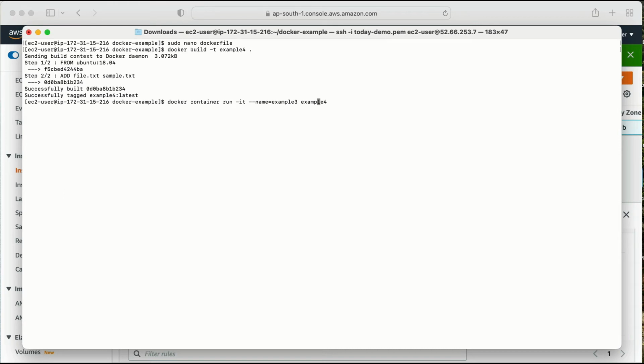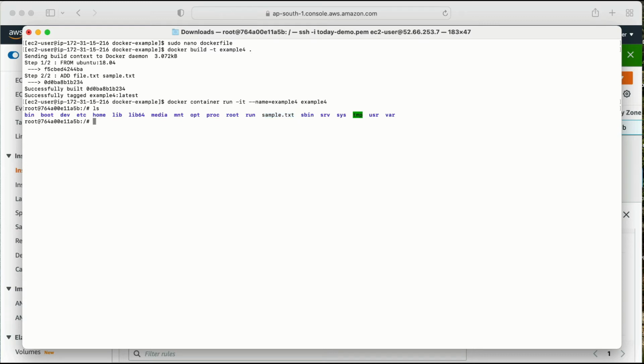Example 4. ls, yes, sample.txt. Now, which means copy and add command are able to copy the file from the source to destination and also able to rename the file name.